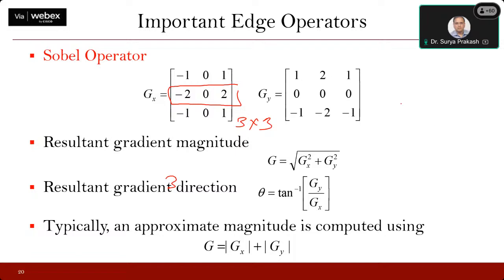So in your image, let's say this is your big image, and a 3x3 filter is kept here. Earlier, you were computing the difference with respect to this row, this row, and this row, and then taking the average. In this average, you are giving equal importance to all the neighbors.